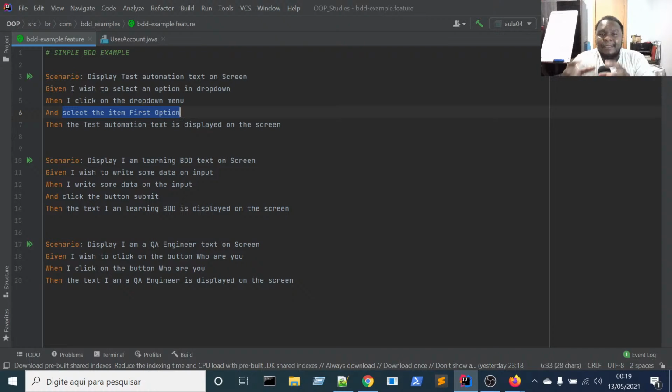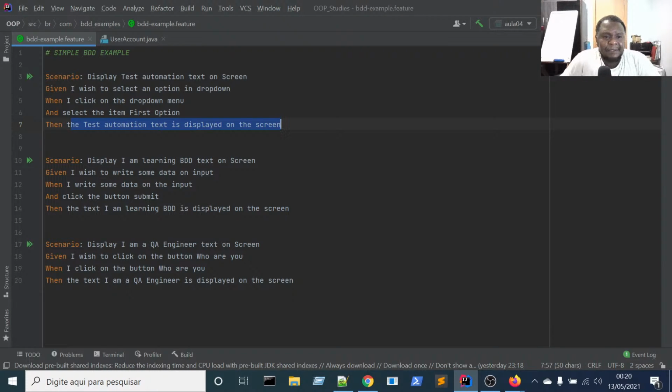You can create a method to select a lot of items, not just this item here, if it makes sense. Then, for "the test automation text is displayed on the screen," you can create a method for checking if the text, whatever the text is, is displayed on the screen.